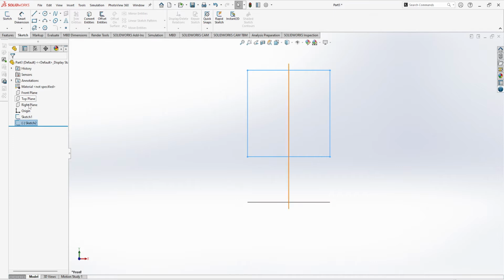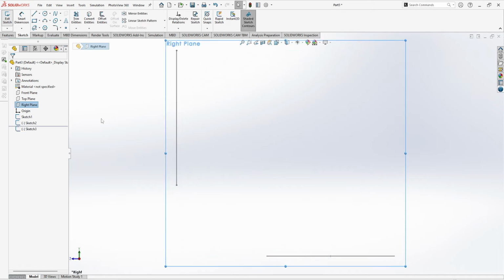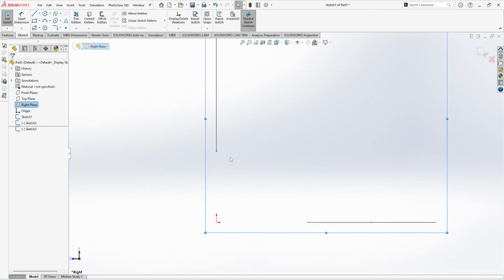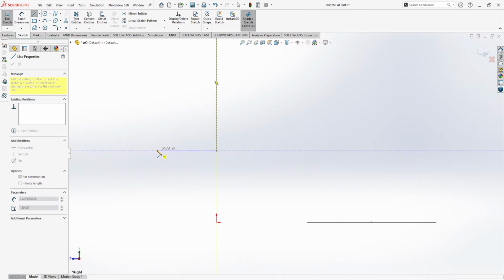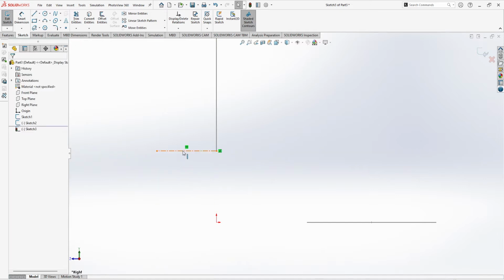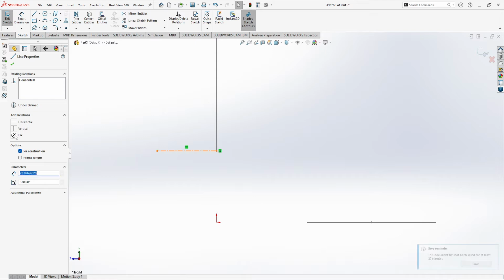Now we will go for the right plane, go for the sketch. We are going to draw a horizontal center line here. First thing first, we are going to fix this.